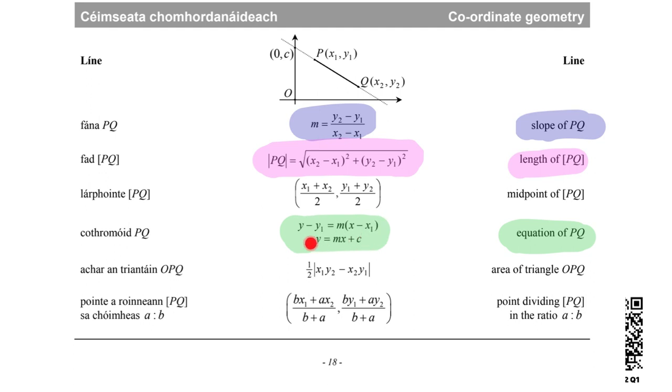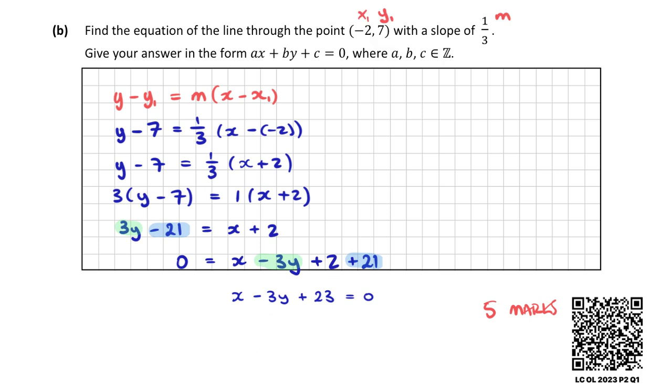Typically speaking, if you're given a graph and you're able to see where the line intersects with the y-axis, then you'd use the second one. But if you're not given a graph and you're given a point and a coordinate, you go with the first equation. So we'll get back out of that and we look at this here.